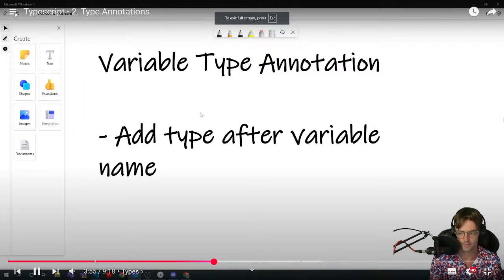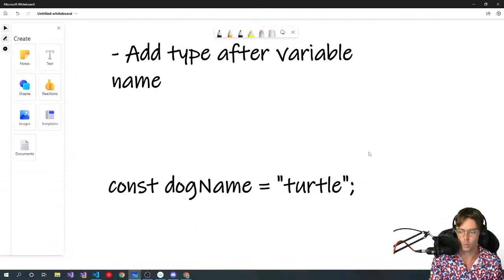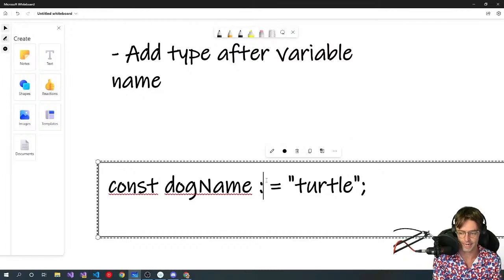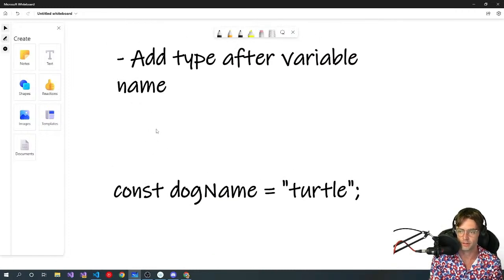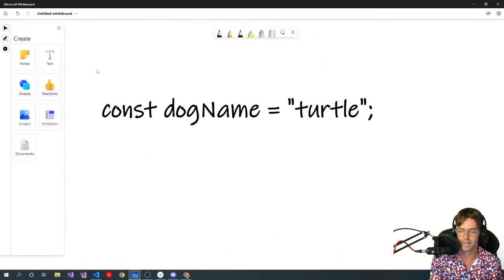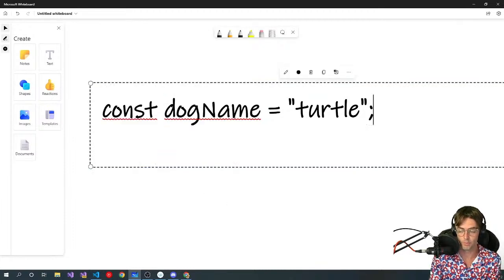Type annotation. A type annotation is when you declare the actual type after the variable name. So let's just say we went back, we're going to do this for real here in VS Code in a second, but let's just say for 1 second that in TypeScript we want to declare the type of this. You can get away, there's type inference, but for right now, let's just pretend that the only way that we can get TypeScript to compile is if we have a type annotation. We need to declare this type.